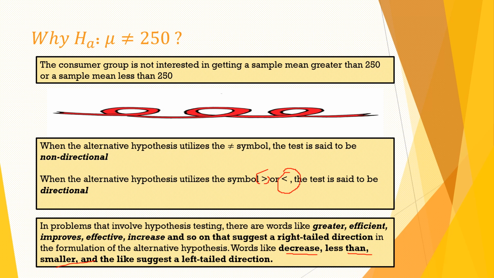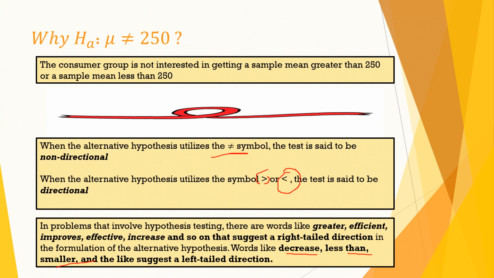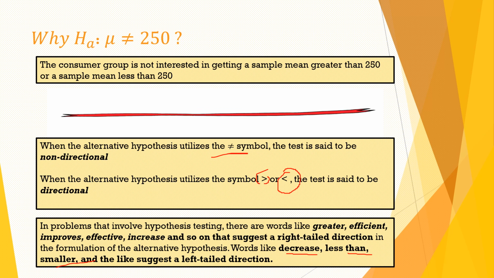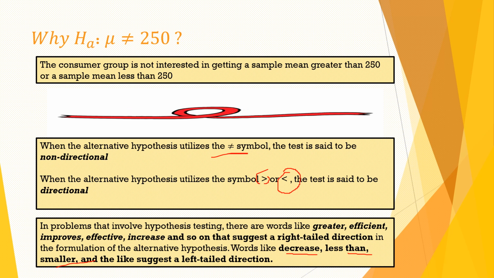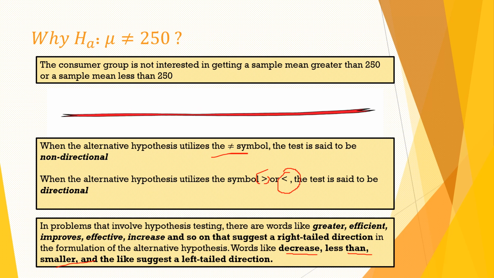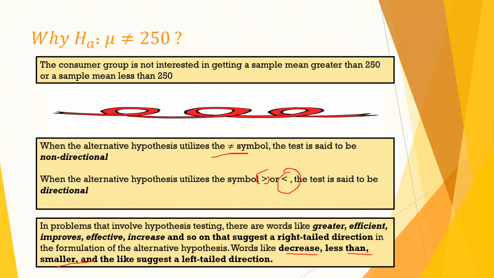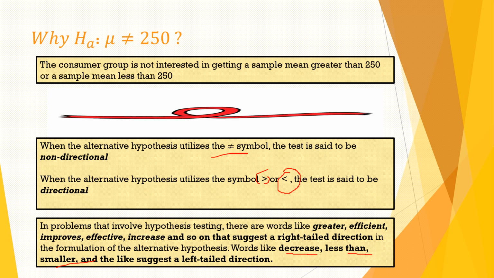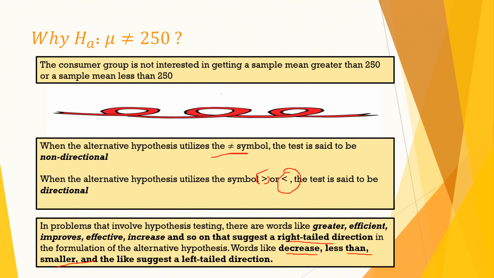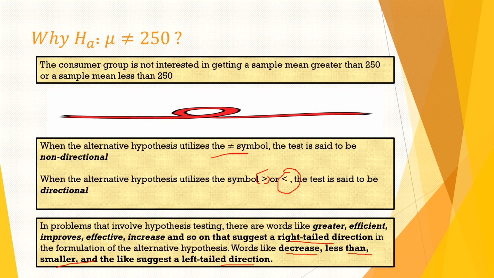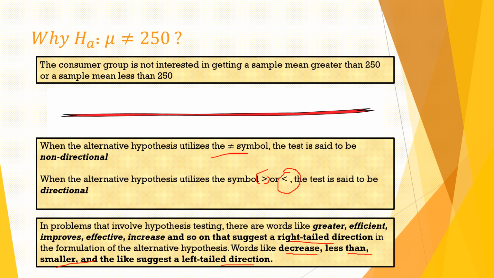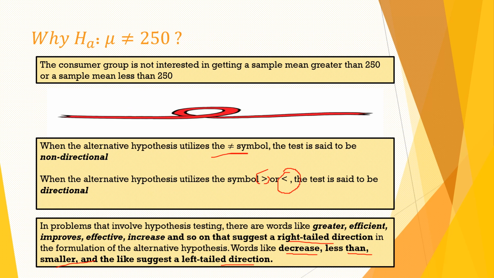Now, kailan po magiging not equal? Magiging not equal siya kung, kagaya ng example natin kanina, hindi siya interested, okay, sa direction, whether greater than or less than. Okay, tatlo yung possible na gagamitin natin for sa mga upcoming examples natin. So, gagamitin natin as our alternative is not equal, greater than, or less than. Okay, kapag greater than, that is a right tail direction. Kapag less than, that is a left tail direction. Kailan po natin malalaman kung ano yung gagamitin na symbol? Depende sa problem na may encounter natin.